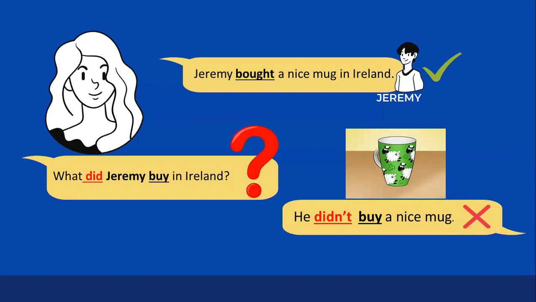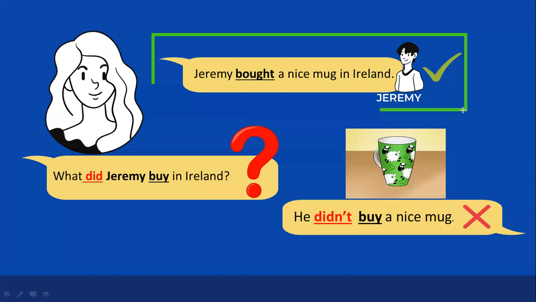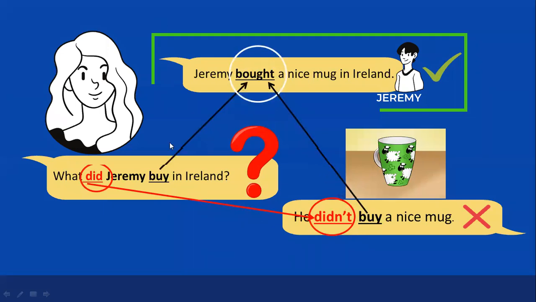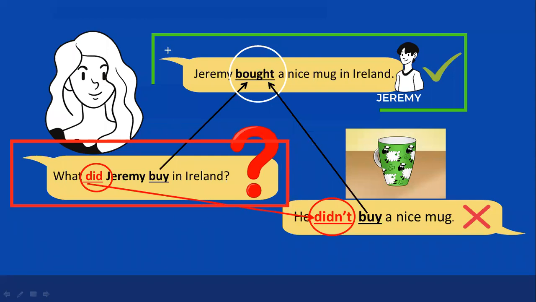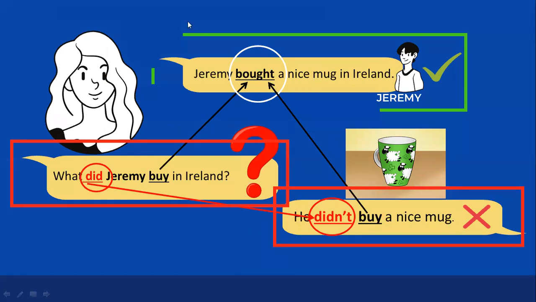Now, as you can see, on the first sentence, the one who is here, I'm going to highlight in a moment. The first sentence, you're going to see now the following. Notice a difference. Take a look at the first one. I'm going to change the color here. And now take a look at the second sentence here. And the final one here. As you can see, the verb is not the same.